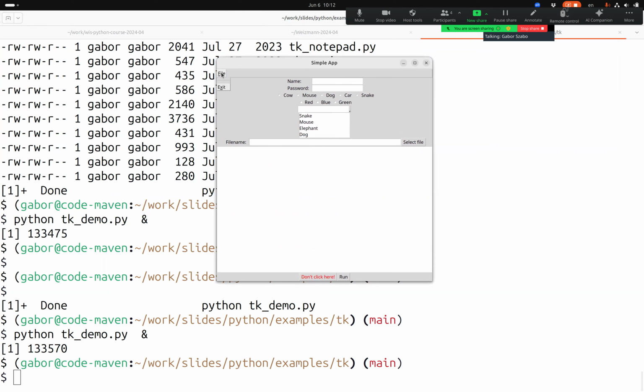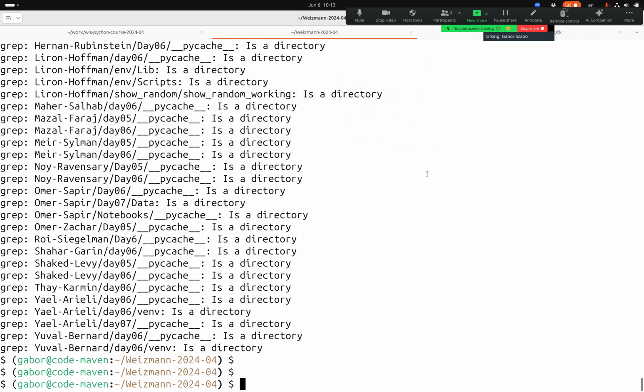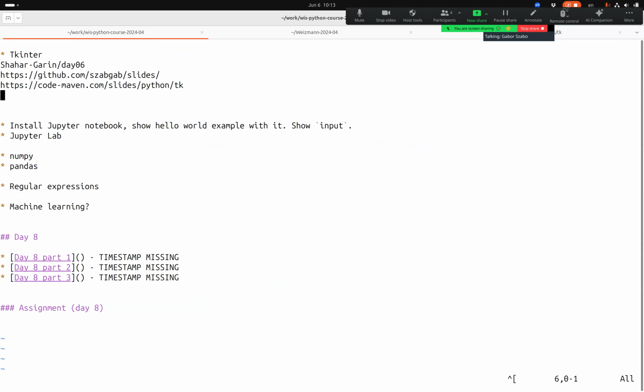So here we have the file menu, the exit, this "Don't click here" button, and then if you click in, "Deleting hard disk, please wait." Okay, and so on. So you can see it much better. But I won't go over the whole thing again. What else? Okay, so this was one thing, and I have a couple of links here.